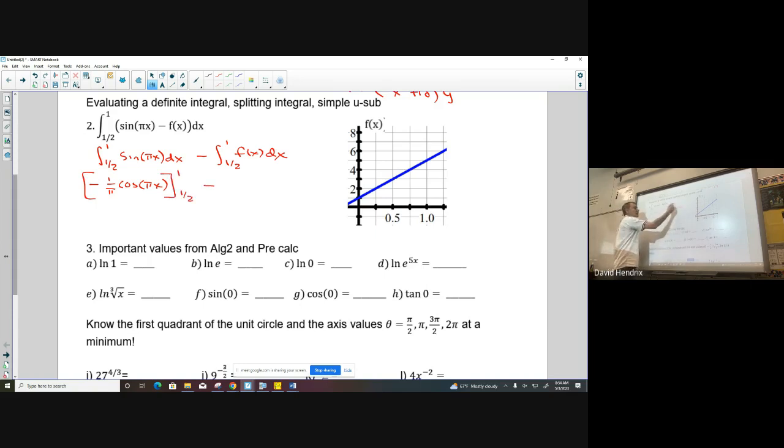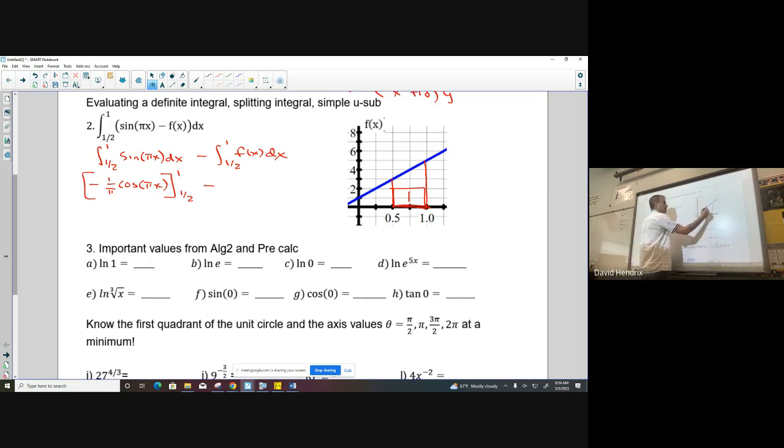And then over here, we're just going to find the area, right? So this area from 1/2 to 1. So it's all of this area. Now, make sure you see the scale here. This is really 1/2 times 2. So this would be an area of 1.